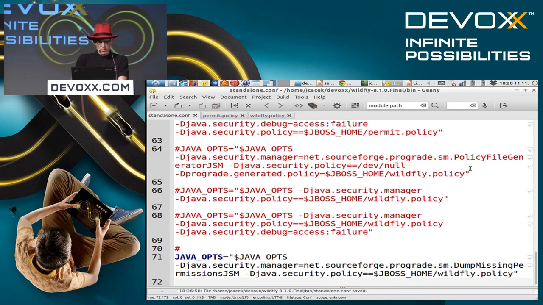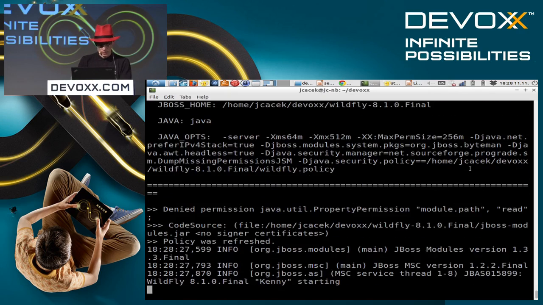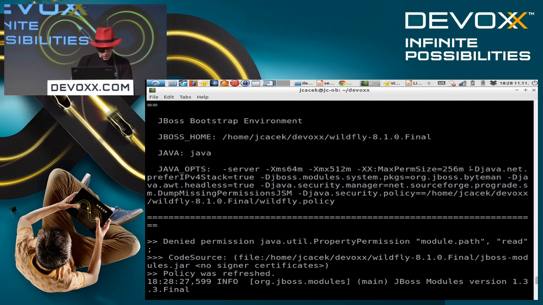Now I can use the third component of the ProGrade library, the dump missing permission GSM, the missing permission dumper or printer, which prints to system error stream the missing permissions. And because we removed one, there should be one entry from it. Yeah, and we can see it. Wait, I will scroll back.